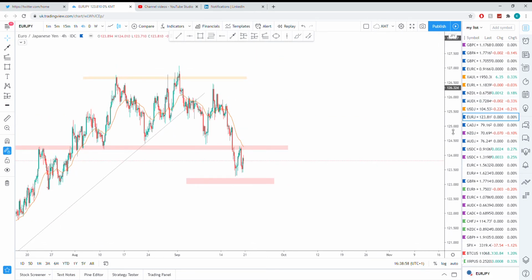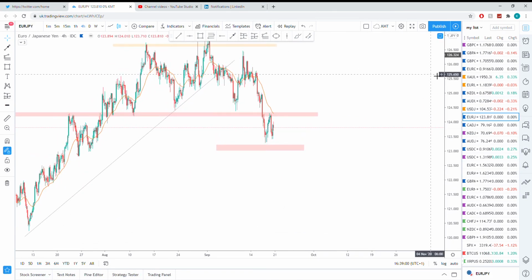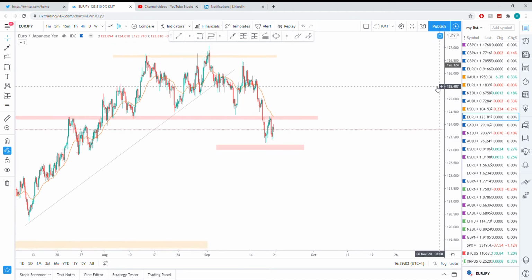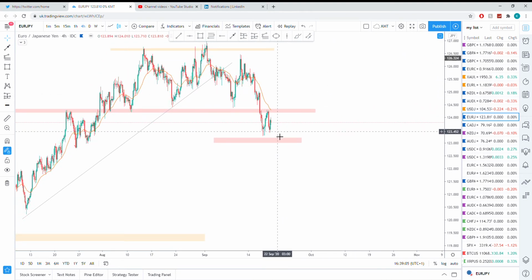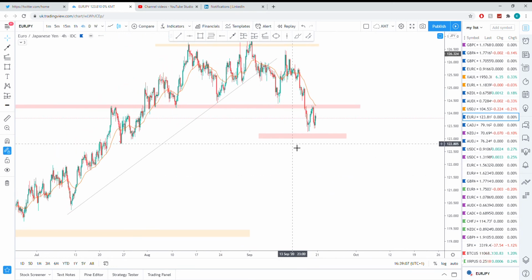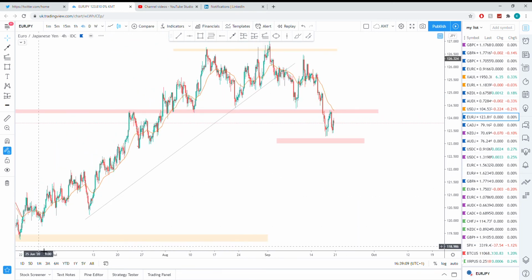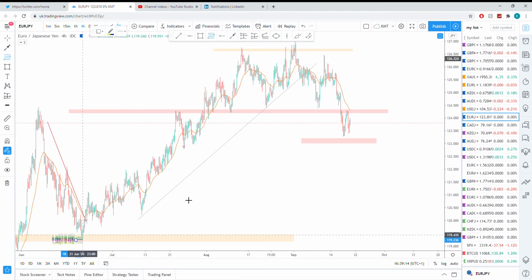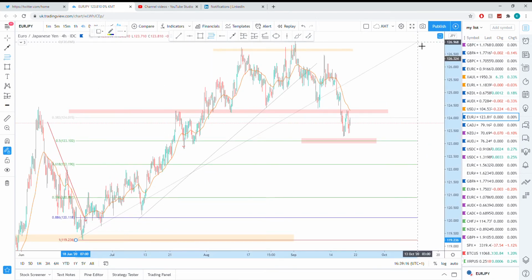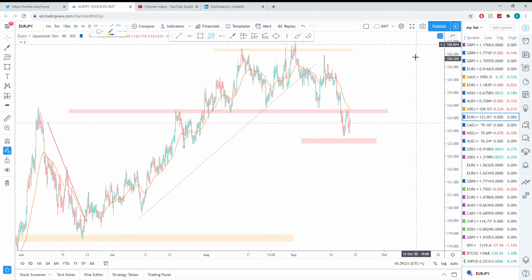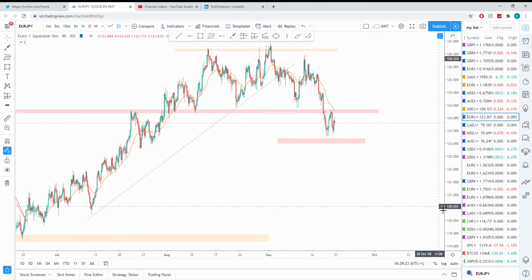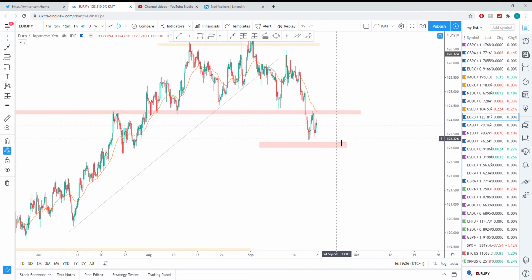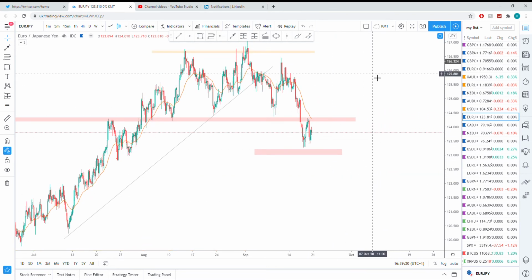Euro JPY, I'm looking at this to continue to drop a little bit further. I was looking at this region here. This is just the 618 fib of this move here. If I just quickly draw that out for you guys, just as a recap, it comes to about 0.5. So roughly it's 123.00, which is a nice cycle level. I'm waiting for price to get into this level, potentially even lower to 122. We'll see exactly what happens.